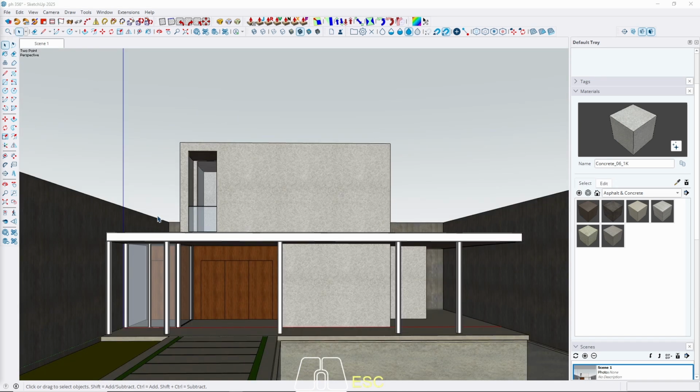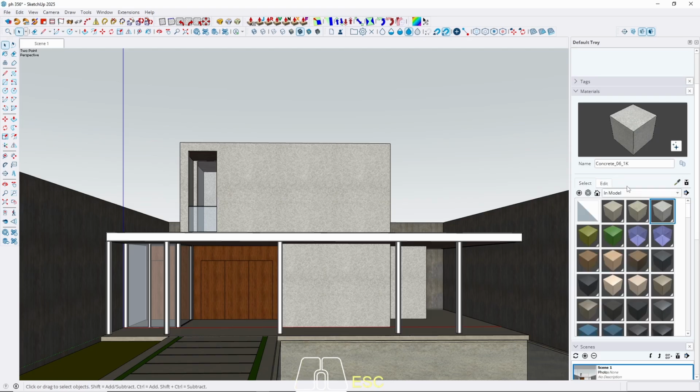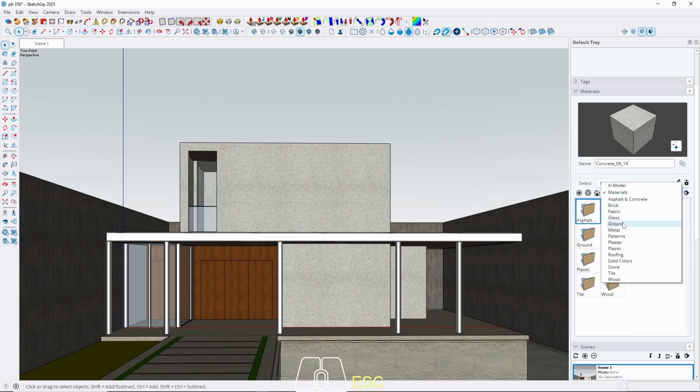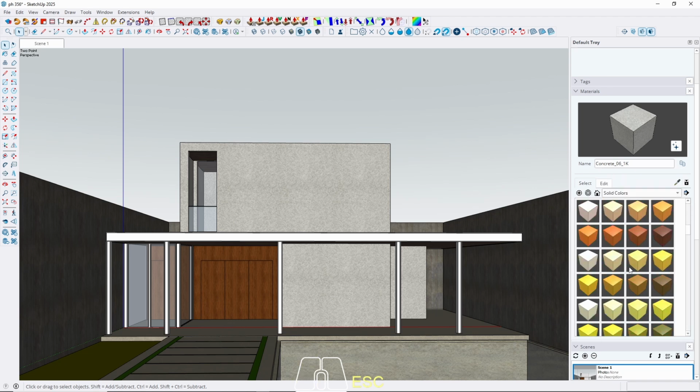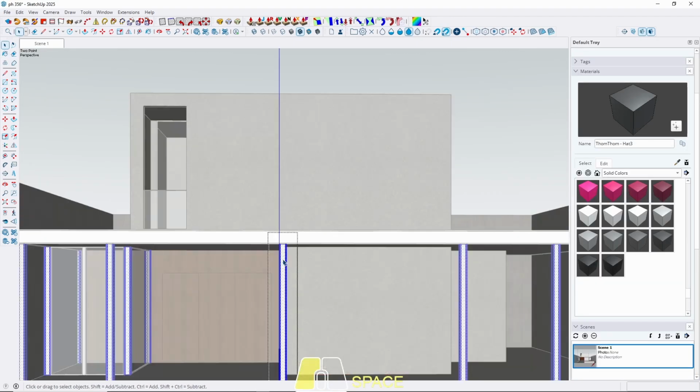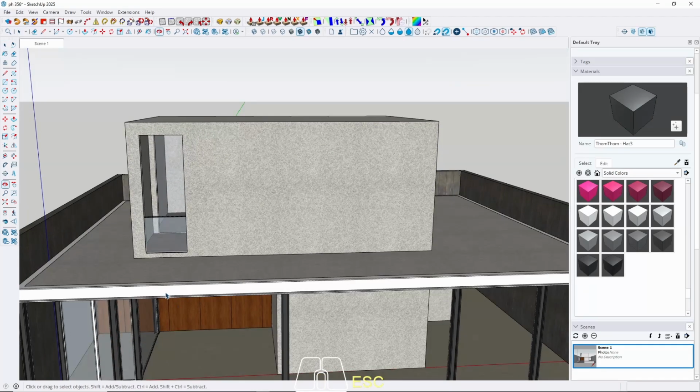Let's add the color for the frame and the main structure. Let's color it black. Color. Where is it? Solid color. I want to use this black. Okay.